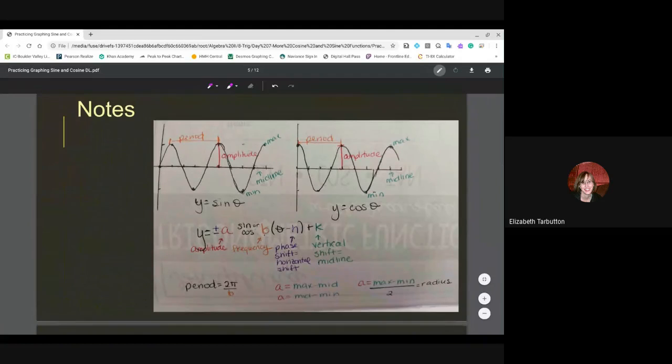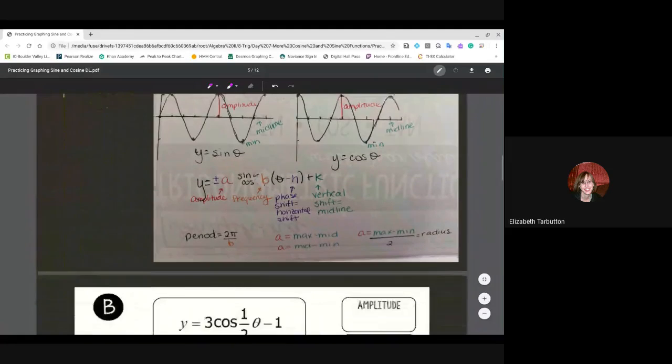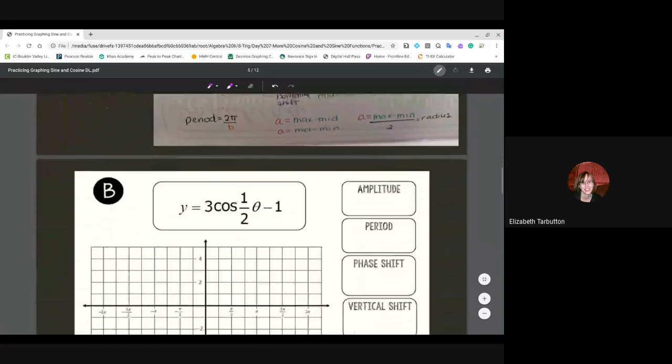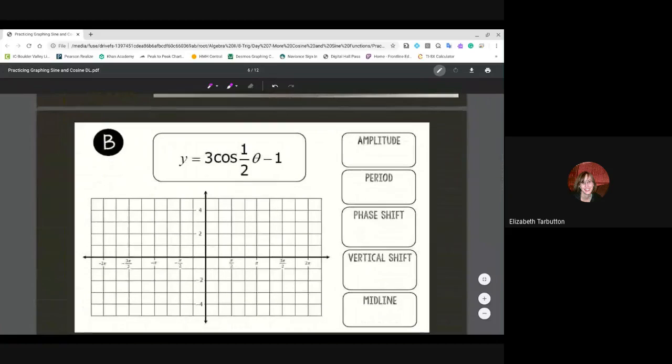I want to use those to help us graph this particular equation. I usually start at the end when I'm actually creating a graph using some of my shortcuts. I have my amplitude here and my midline here as negative one, so what I could do is take my marker and draw a dotted line across here at negative one. That tells me that's my midline.